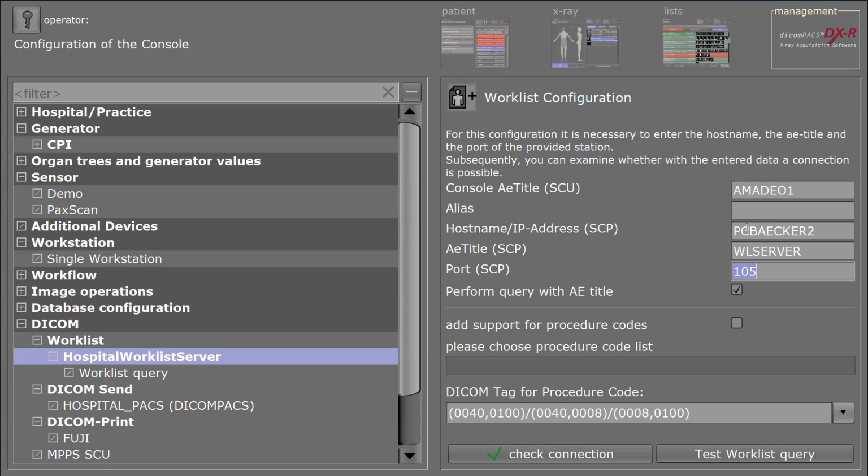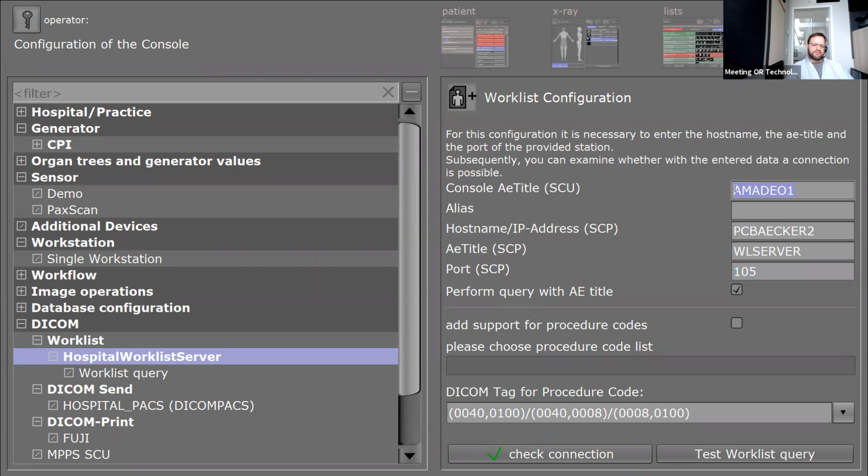If the hospital asks they need the AE title, IP, and port of our software, okay. So you can just enter a name, whatever you want, and you give this to the IT guys. So for example, Amadeo 1, and the port doesn't matter. So they can predefine when they say, okay, we want to have the worklist server on port, I don't know, 3000. Then it's fine for us. We can choose whatever they want.